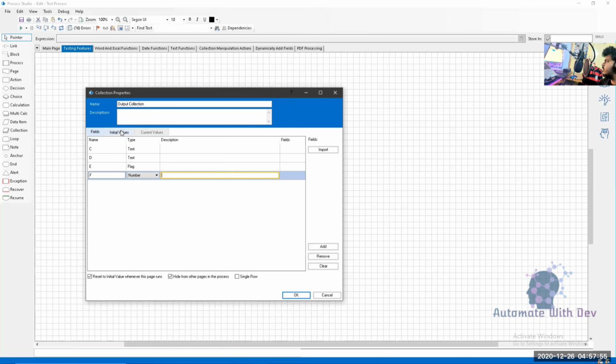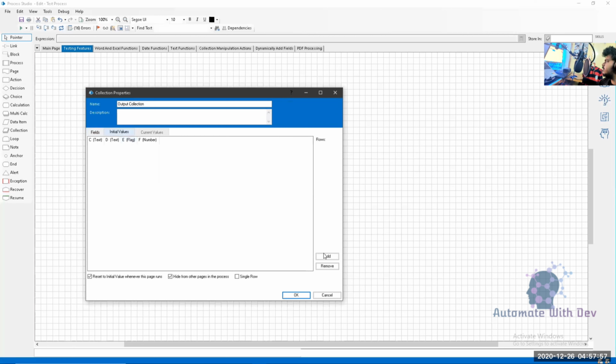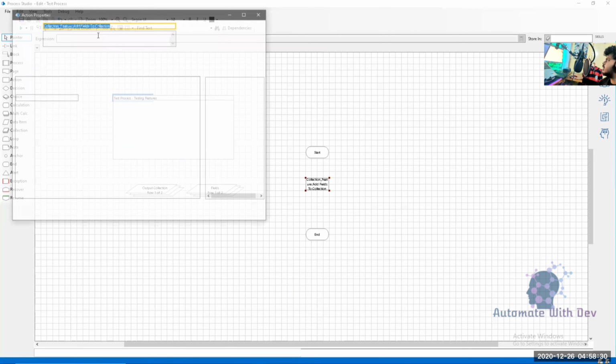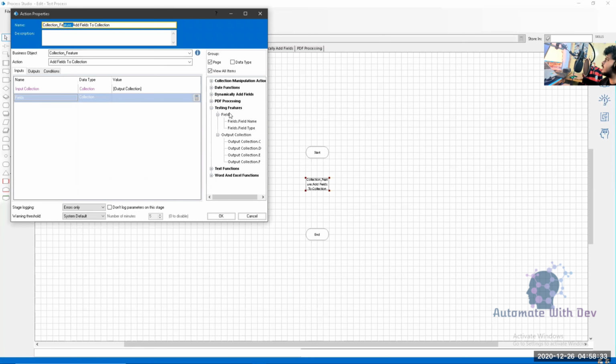And if I want, I can also put some values here. So let me try to add some values. I can make it true, I can make it false, I can give some arbitrary numbers. In the text part, let me give something like test, and here also I can put something like test 1, test 2, and test 3. So I already have a pre-populated collection whenever I'm going to this object. Just remember, I will also name the object properly once, add fields to collection.